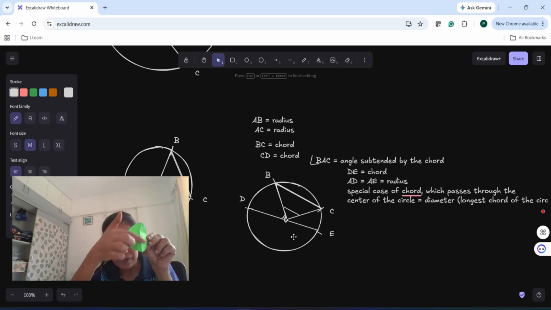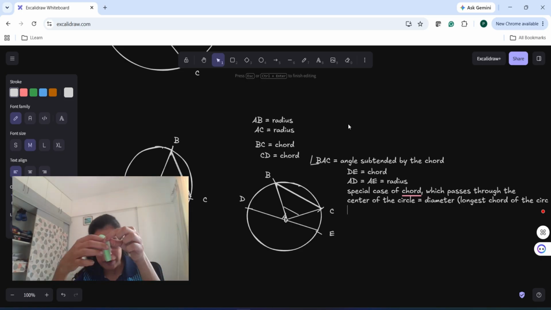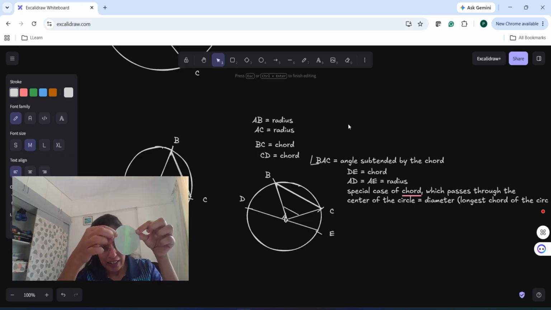Now this line will be the diameter of the circle. When it is folded exactly, edge to edge aligned, the line that is formed is the diameter of the circle. And if I need to find the center of the circle, then what do I do? I fold it first on this side. Then I fold it horizontally on the other side. Again, edges aligned.